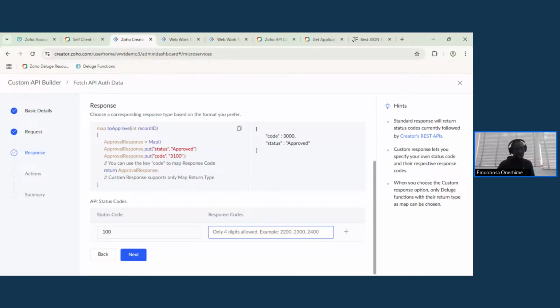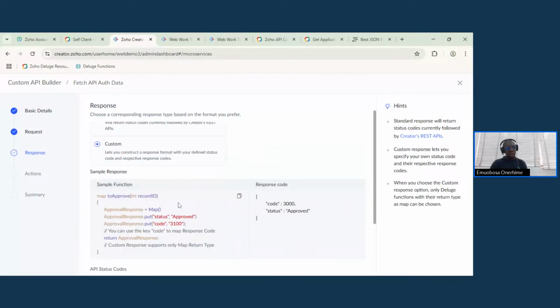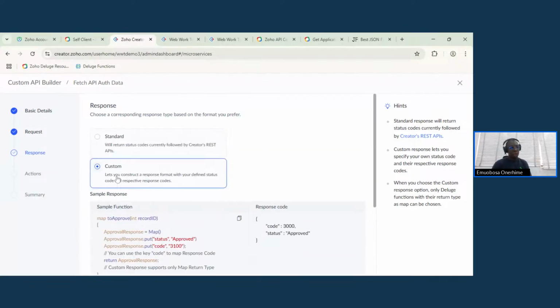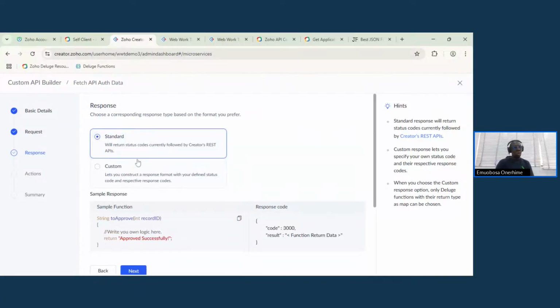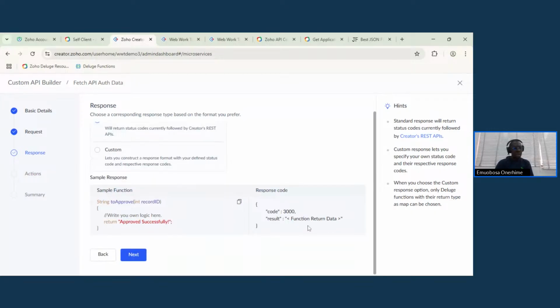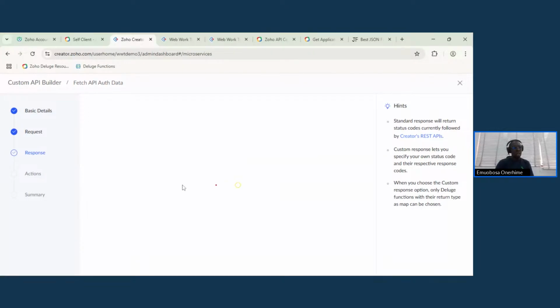So for instance, if you want to show a status of success, you can put 0 as your status code. But what it's going to check for is 3000. So it's going to report 0, but it's going to report 0 when the actual status is 3000. Okay? And then it's going to report the other ones when they are what they are. Okay? So this is a way out of it. Or you can just follow the standard API, the standard method. Just use 3000, and then any other status code will come out according to Zoho standards.